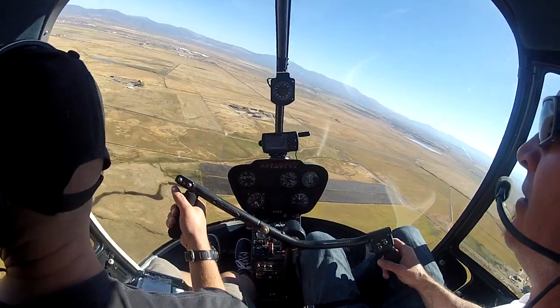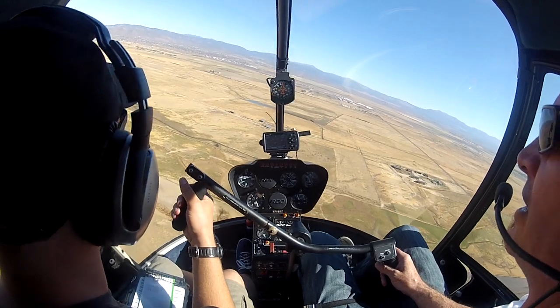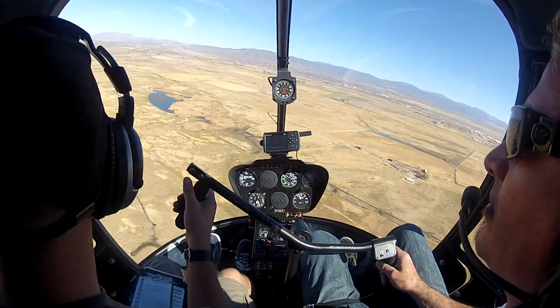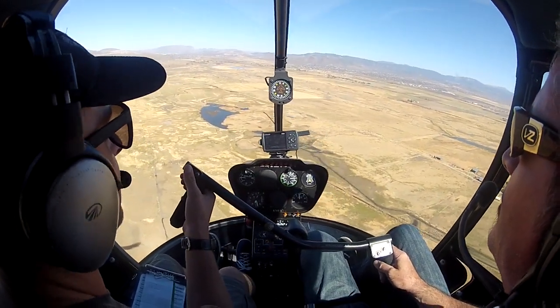Ah, okay. And actually, you have the controls. I have control. You have the controls. So keep the power in. The reason we dropped our manifold pressure down to 14 inches was to get into a descent. Keep straight and level, and let's enter a hover here.